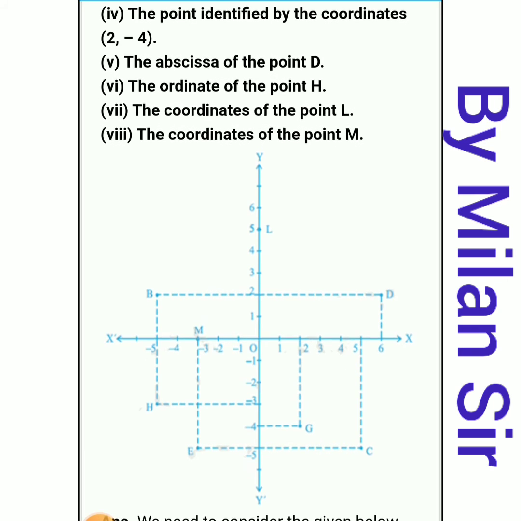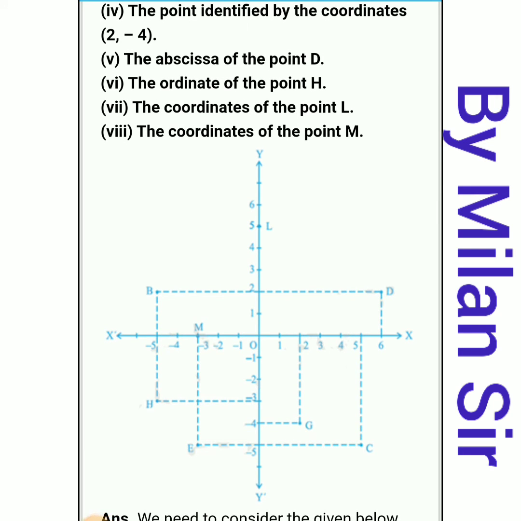Here, just write down the coordinates of all the points. If we give the name A at this point, then on the x-axis we have the value 2, and on the y-axis we have the value 0. I randomly give the name A here. So (2, 0) is the coordinate of our first point A.